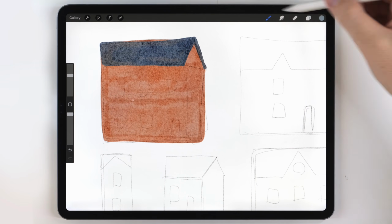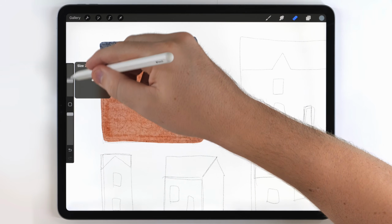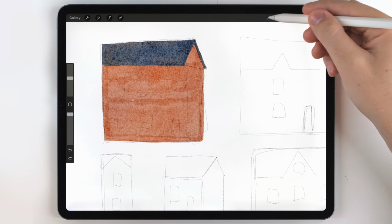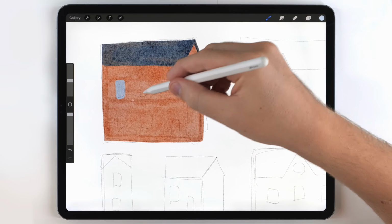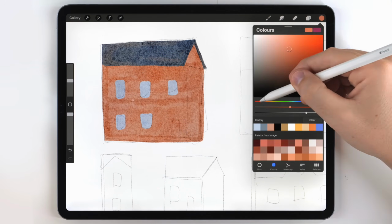And once the roof is finished, I'm going to use the eraser brush, set to the fine liner pen, to very, very loosely clean up the outlines here. And after that, I'm going to continue with the hard edge round brush at a slightly smaller size, and I'm going to use it to fill out all the details on the house. And once again, I'm trying to do this as loose as I can.